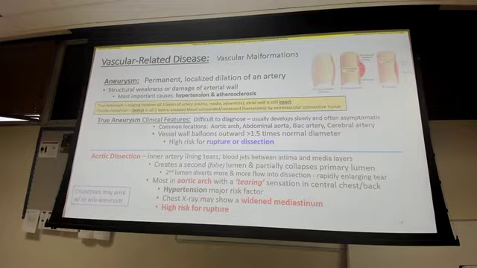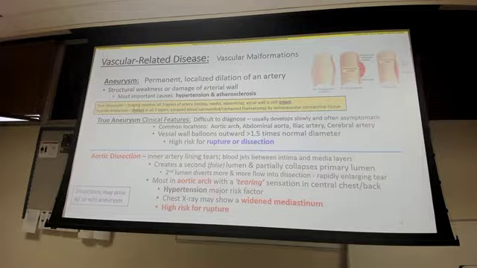But there's two different kinds of aneurysms. We have a true aneurysm, right? A true aneurysm, all that means is that all the layers of the artery are bulging out. So you've got the intima, the media, the adventitia. The whole artery is bulging out. It's still intact though. There's no hole in it. It's still intact, but it's just bulging out.